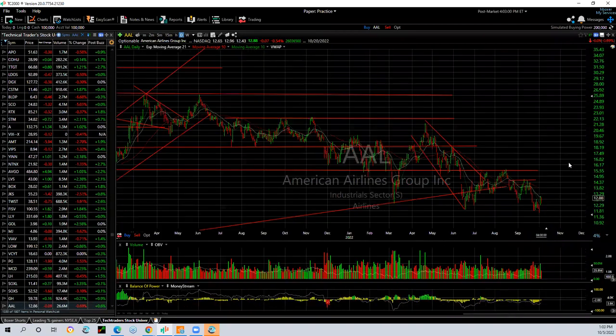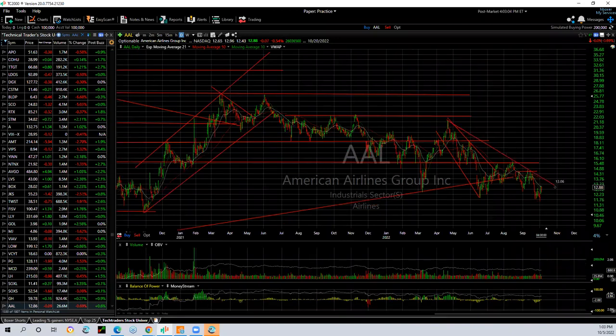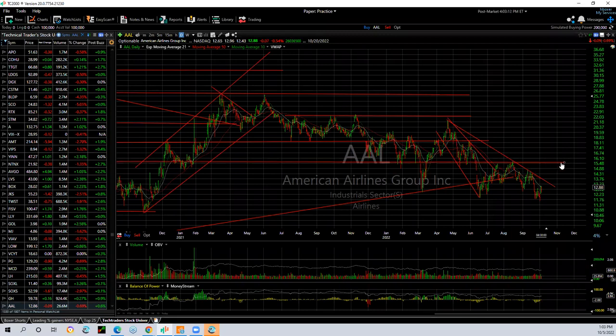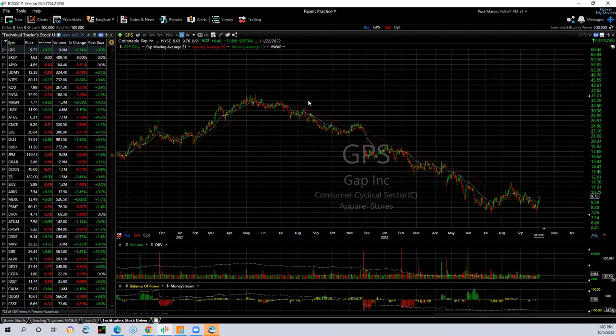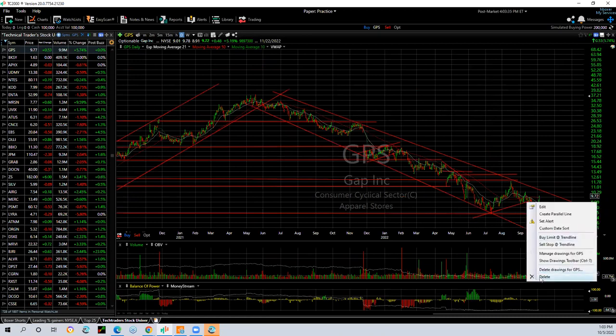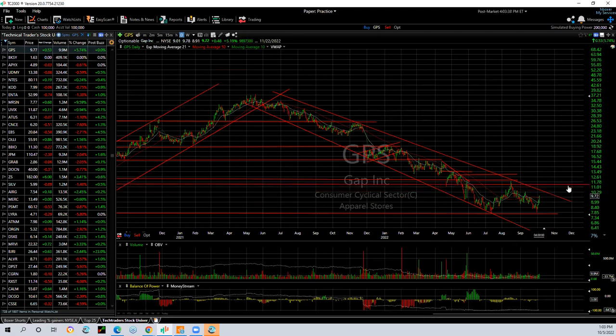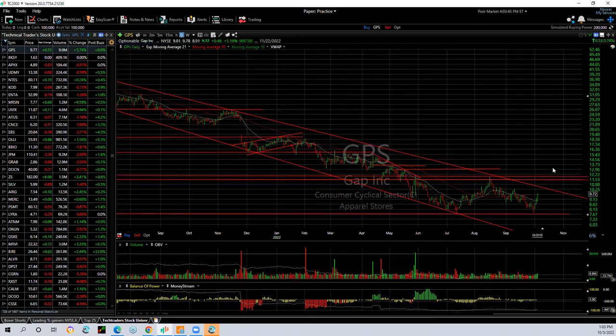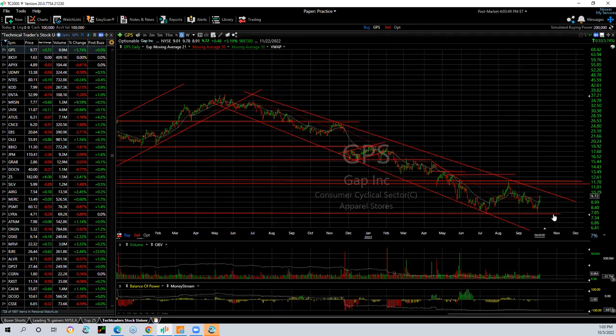American Airlines, again, I like trading the airlines when they go, but this has got so much crap in the chart that I don't even know why you'd want to even consider trading it until it takes out 15.5 with energy. GPS. Possible double bottom, base pattern forming. Got some pretty big resistance right there. It's a key double top. I would say over 11.90 with energy. Then I'd look for 13.5 and 15.5. Not a bad pattern, but there's no guarantee that this trend is still not in a downtrend. Hasn't broken out.